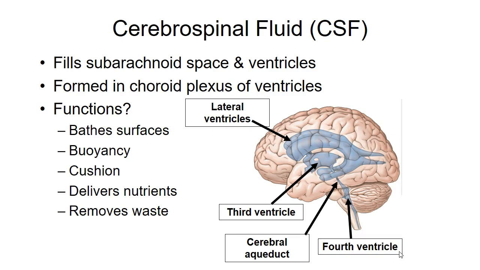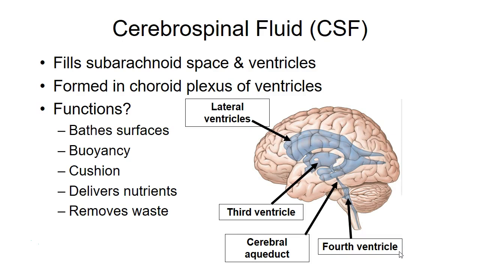And then it's also involved with cushioning. So here, since we don't have the brain right up against, say, some sort of hard bony structure, right? There's a fluid around it. It provides some cushioning. And then the last thing it does is that it's also involved with delivering nutrients. Now, it's not the only mechanism nutrients get to the brain. That also happens when nutrients or some molecules pass from the blood across the blood-brain barrier into the brain tissue. So this is just one of the places that nutrients can come in to the brain from.